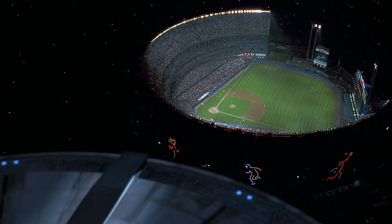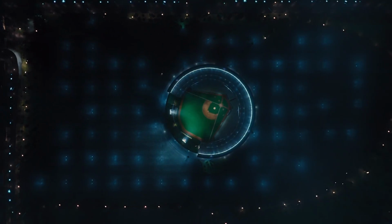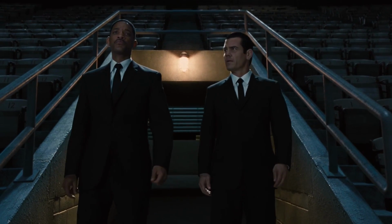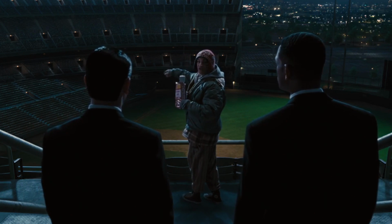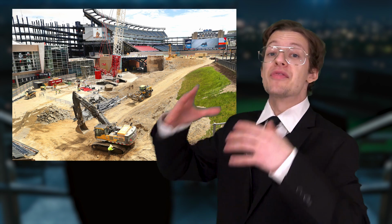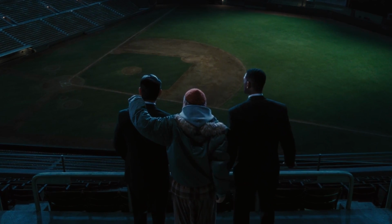A little nugget for the sports lovers here. In the first movie, we see Shea Stadium. Briefly, we see it again in 2012 in the third movie. Any sport nut would say, hey, wait, man, that joint got knocked down in 2008. And listen, you'd be correct. They had to literally rebuild it brick by brick. It took over 3,000 people and 3 years. I'm just kidding. They used CGI, man. Are you yanking me? We gotta keep the continuity up somehow.